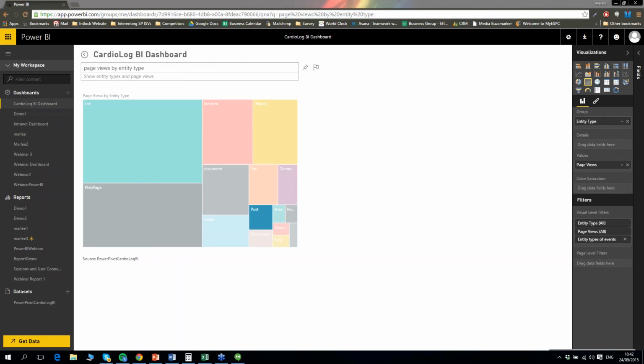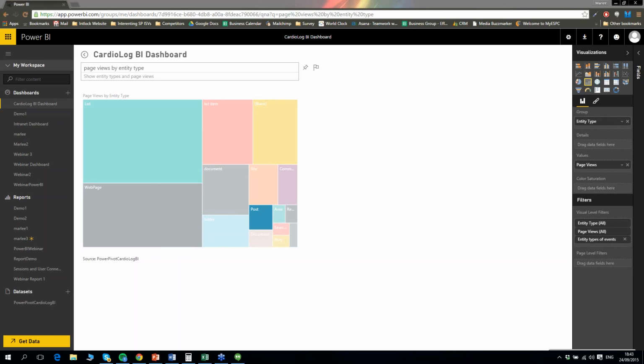Let's see some other technical questions. For the question of whether we're consuming the data directly from SharePoint: yes, we do track the data in SharePoint using our tracking code, stored in our SQL database, which again can be on-premise or in the cloud. On top of that, we have the level of the Power BI metrics. Also, a question about where the software lives. Like I said, Cardiolog can be installed on-premise or in the cloud.